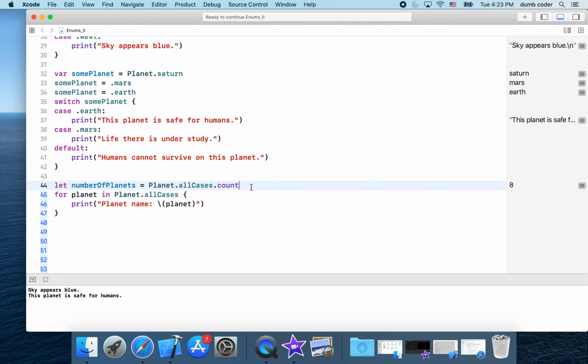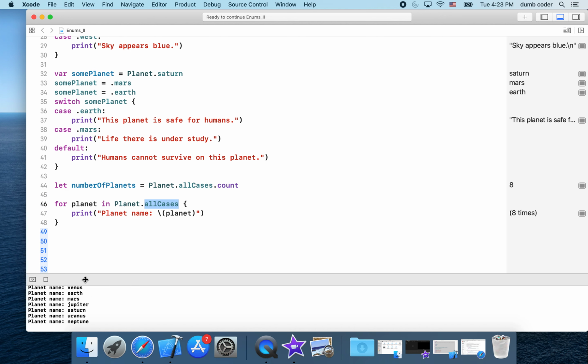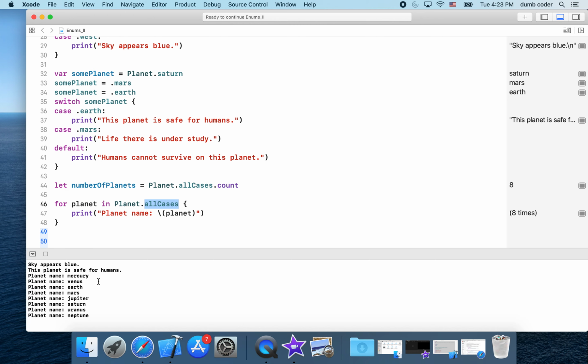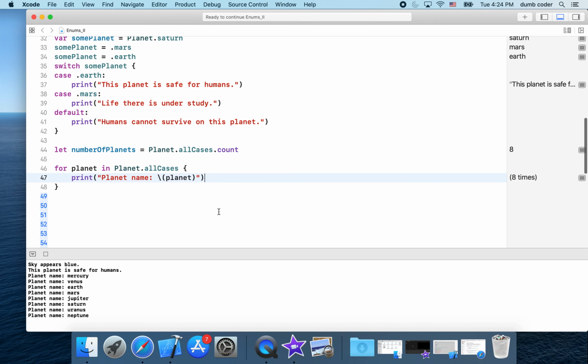Just like above, you need to put allCases over here, and it returns all the elements within the planet enum. So let's quickly run and see the value. Okay, planet name: Mercury, Venus, Earth, Mars, Jupiter, Saturn, Uranus, Neptune. That's pretty much about the things that I wanted to include from my earlier video.